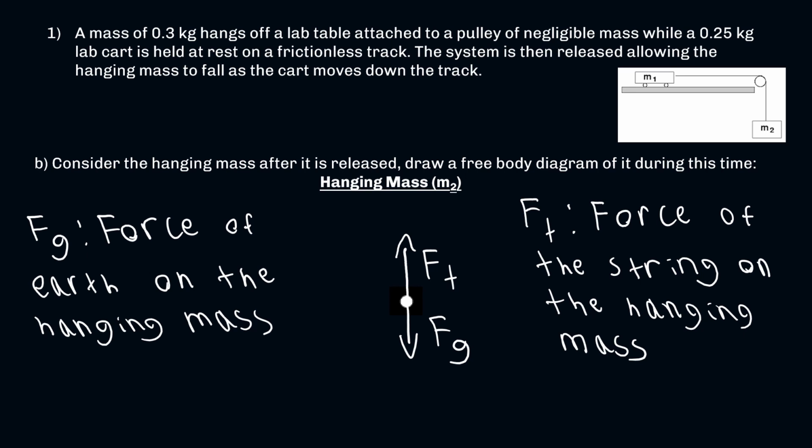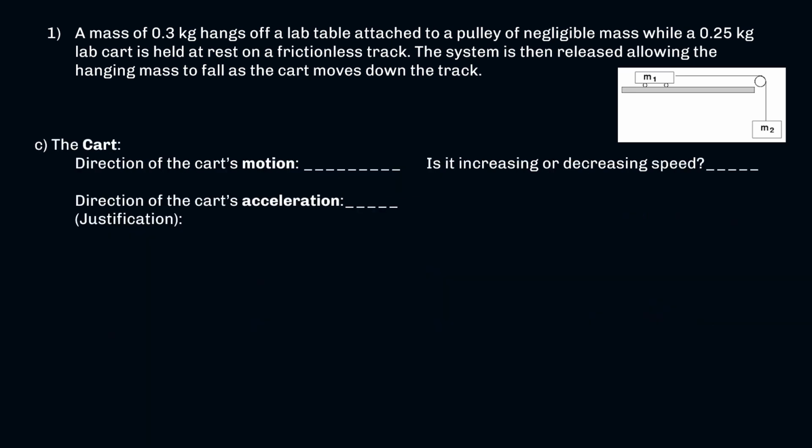Alright, so let's move into part C of this example. For these two parts, we're really going to break down the entire motion of the system. If you want to go back and look at the GIF in the chapters to see how the system is moving, this is how we're going to create our Newton's second law equations. I know this might seem really long and you might be thinking we can just get straight into it, but you want to really break down everything.